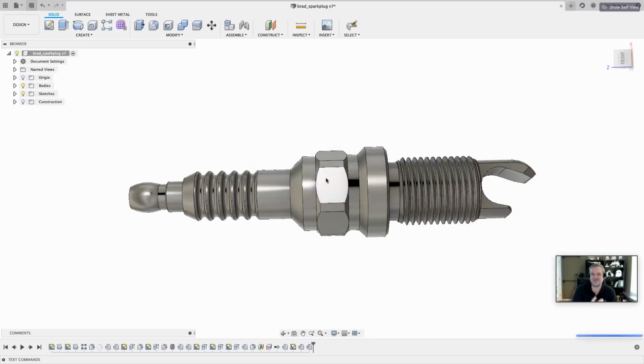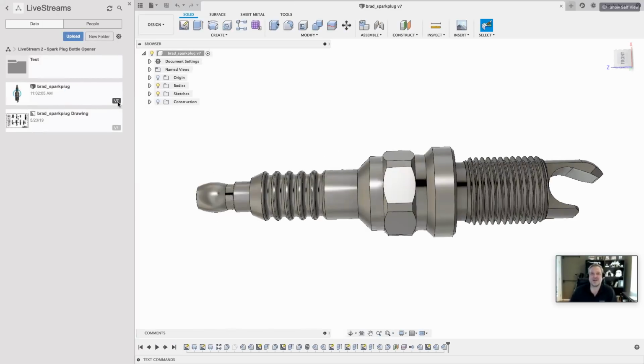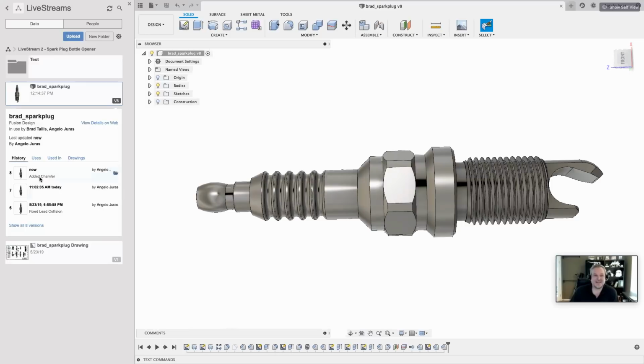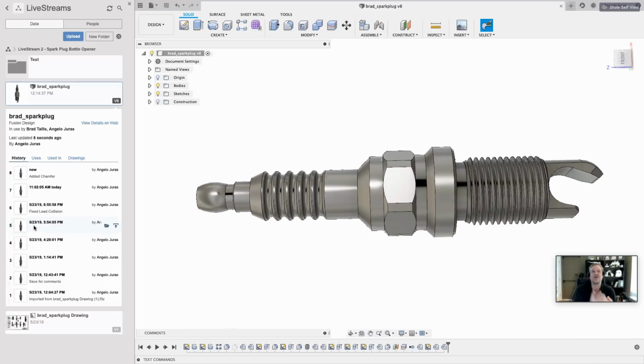Like, what did you do between version 7 and version 8? So he just typed in, added some chamfers or whatever, and you're going to see that number now go up to version 8. And yep, there are those comments. In fact, notice on version 6, it says, fix the lead collision, etc. And as you get multiple versions, you can quickly see, okay, we made some changes here. What did we do, and why did we do that? Oh, it's right here in the notes.